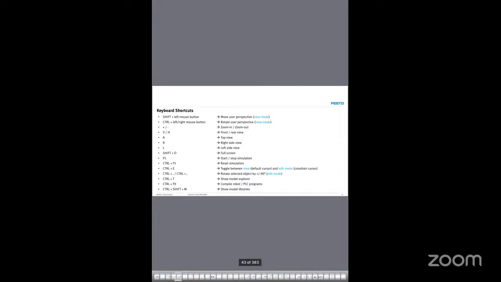So V represents the front view, right? Here, this one, the front view.